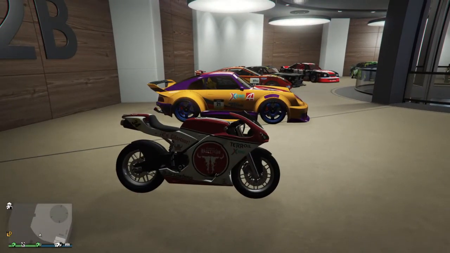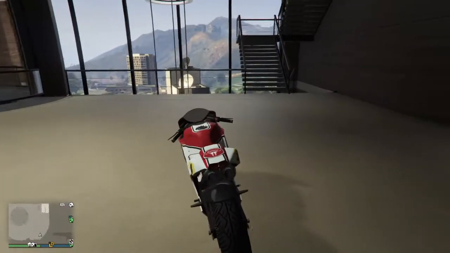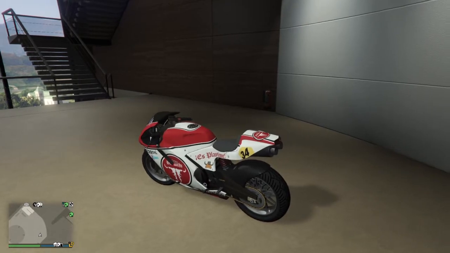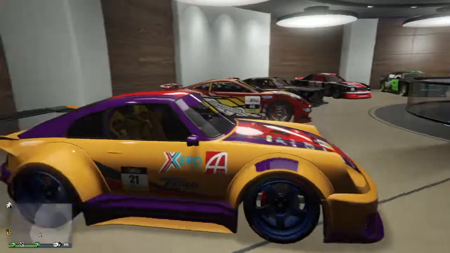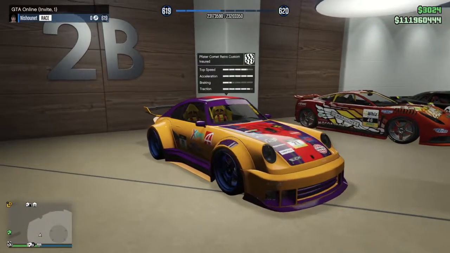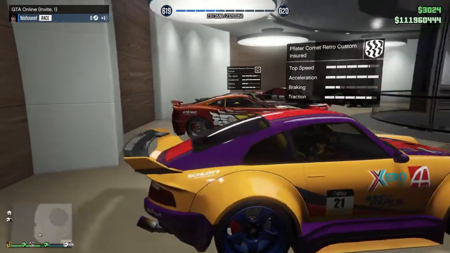Betty, but this time with a livery. The female character's got one without livery. It's playtime. Okay, a Porsche. That's the Comet Retro Custom. My favorite of all the Comets.